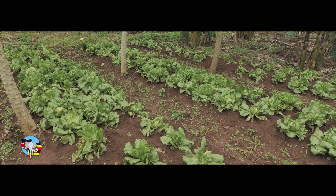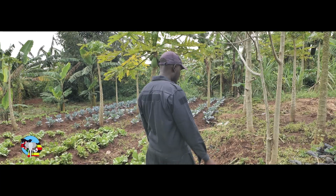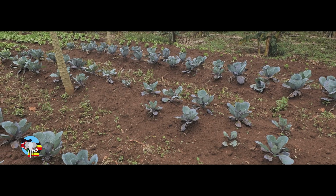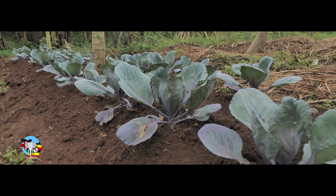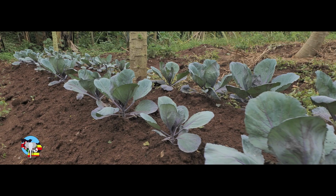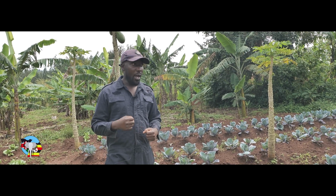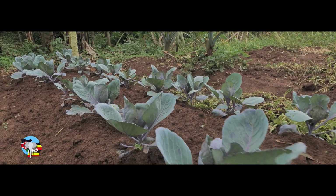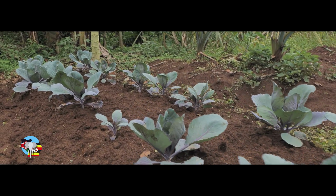Then also for management, for weeding, for irrigation, and of course for the beauty, because farming is also important for it to be nice. So we have some red cabbage here, some purple cabbage. When the red cabbage gets ready, that's in about 3.5 months, it's ready for the market. But I can still have it in the field for up to 6 months without it going bad. It puts me in a position where I am not under pressure to sell. If the price is not good, I will not sell, I'll leave it in the garden and it will still be fine. When the market is good, then I can put it out on the market.